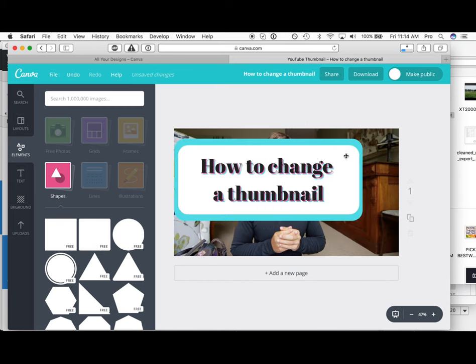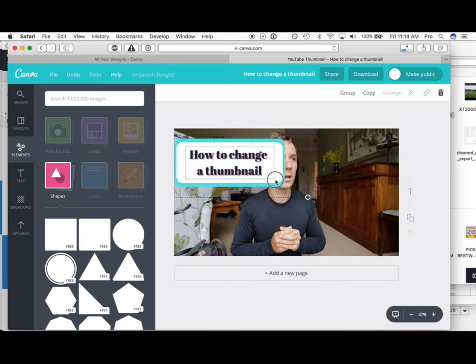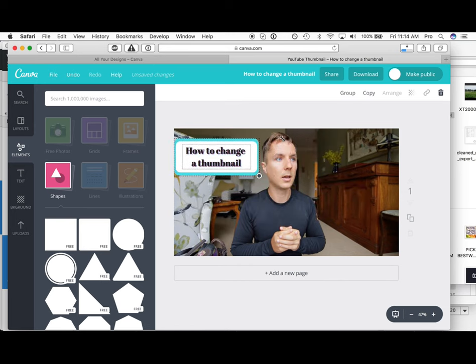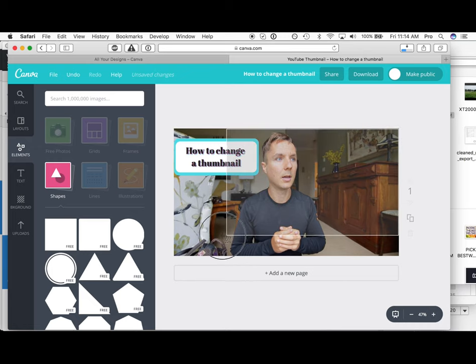And then if, for example, you want to export this, you can either just screenshot it, like Command-Shift-4, and then drag this over and then screenshot it. There's your thumbnail. You saved it. Now it's in your pictures or your desktop or somewhere. Or you can click download.